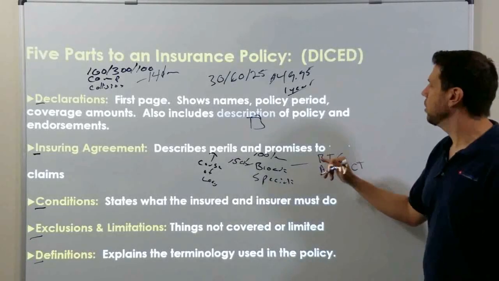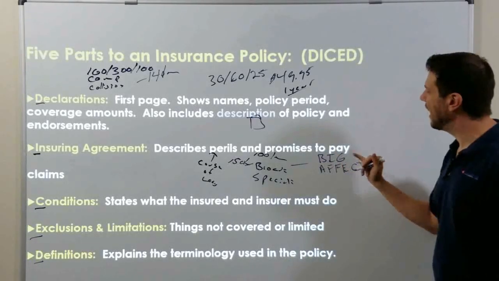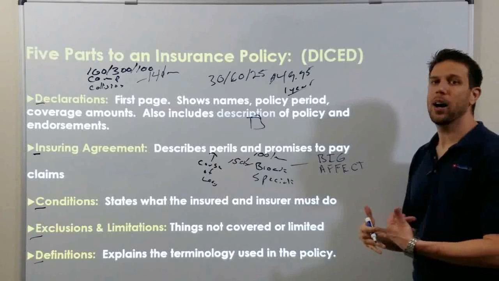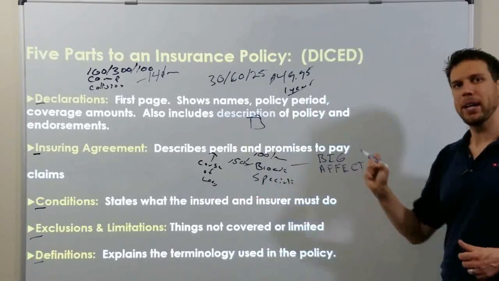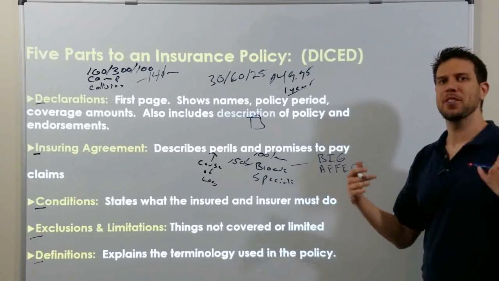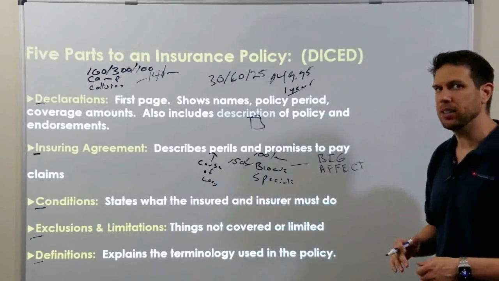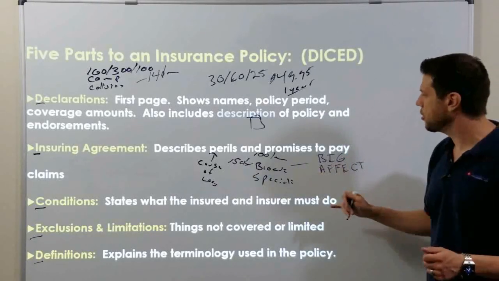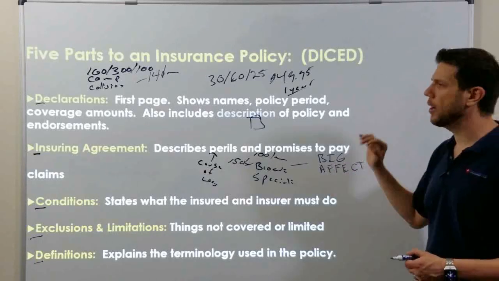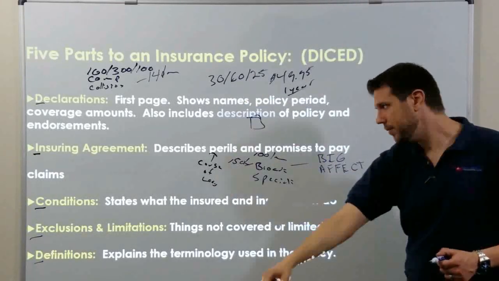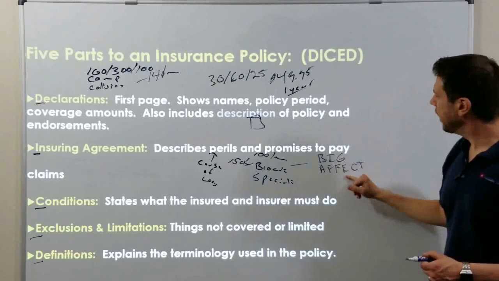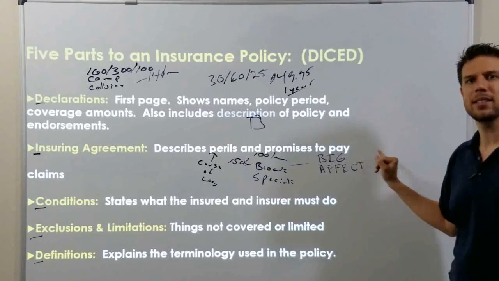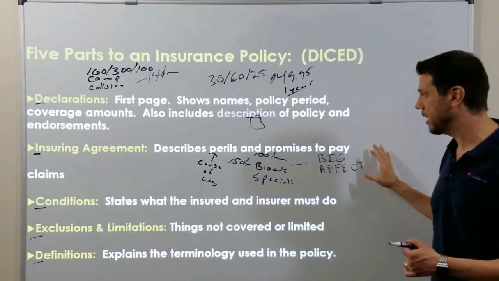The broad cause of loss form covers BIG EFFECT: burglary, ice, glass, accidental discharge. That is not a gun. That is a water heater that burst or a pipe that burst. It's water damage that accidentally discharged in your house. So like if your toilet breaks and it starts spewing water everywhere, that's accidental discharge. Falling objects, that'll be if something falls outside your house in. Freezing of plumbing, electrical collapse, that's if your house collapses. Or tearing asunder, this has to do with air conditioning units. This is not on your test.